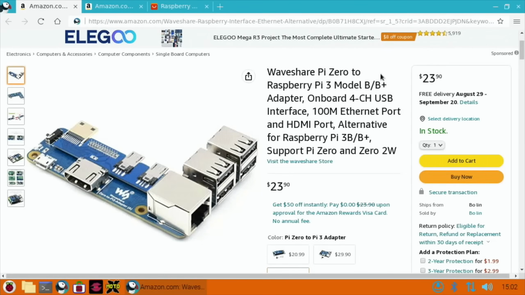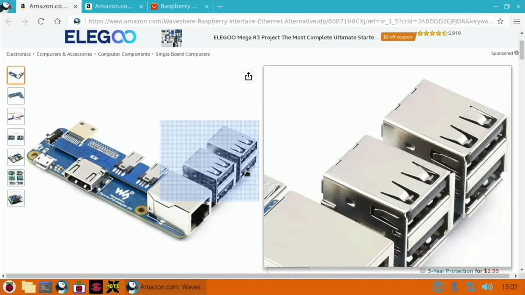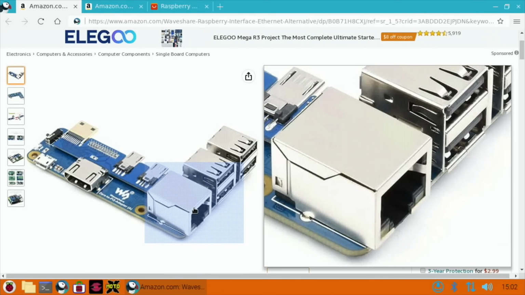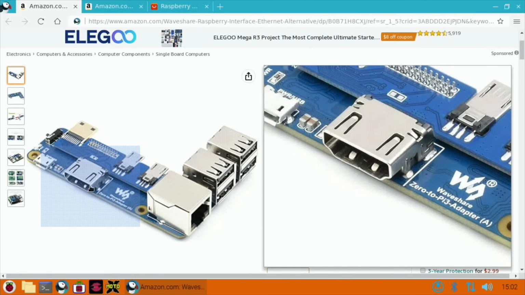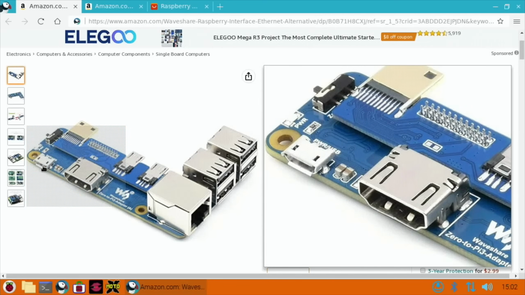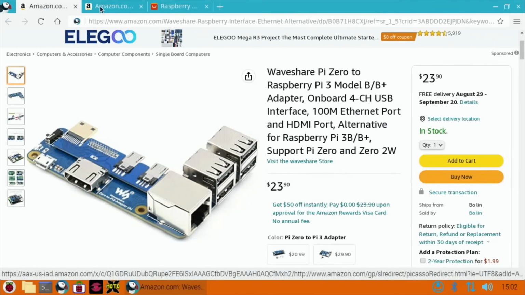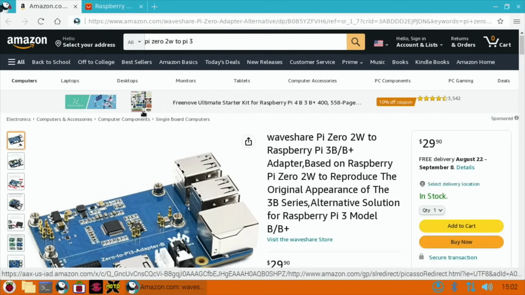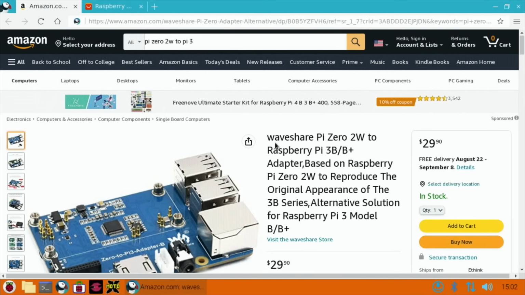So there's a lot of choice of this sort of board about for the Zero and the Zero 2W. And this one from Waveshare has four USB 2 sockets and an Ethernet socket. But they call it a Pi 3B converter because it's got a full-size HDMI, but it also has micro USB. And I'm not a big fan of micro USB. I really liked the fact that the one I bought has USB-C to power it. But if we have a look at another one on Amazon, and by the way, I'm on the Pi Zero at the moment. I'm using the Puffin browser. That's why it works reasonably well with only 512 meg of RAM.